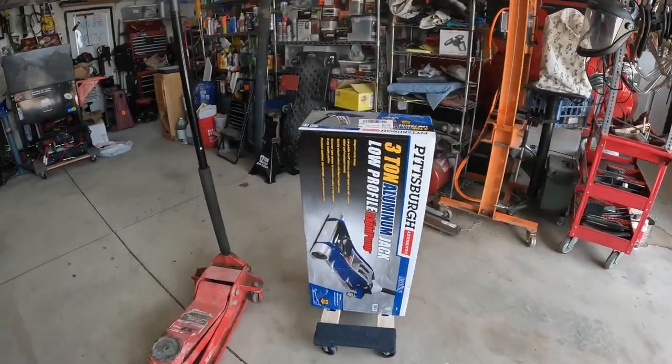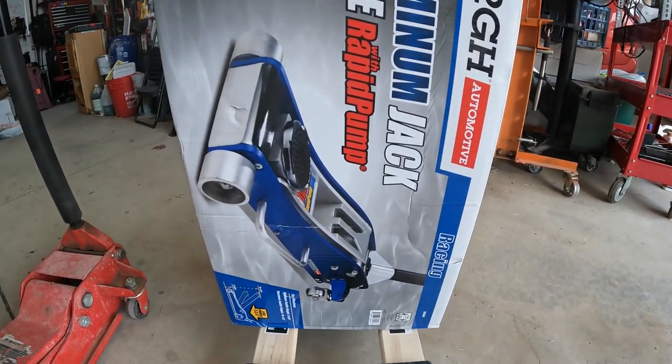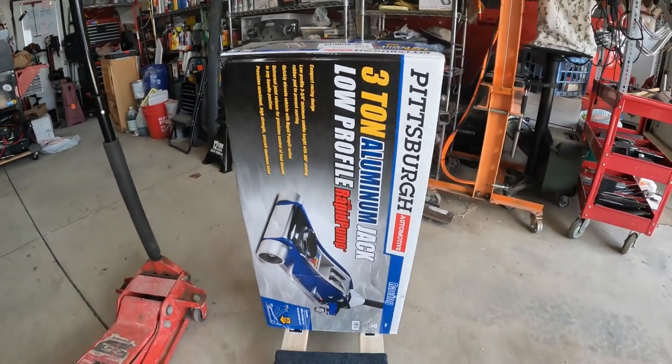Question. Can we turn this 3-ton Pittsburgh low-profile aluminum jack into an off-road jack? Let's find out.